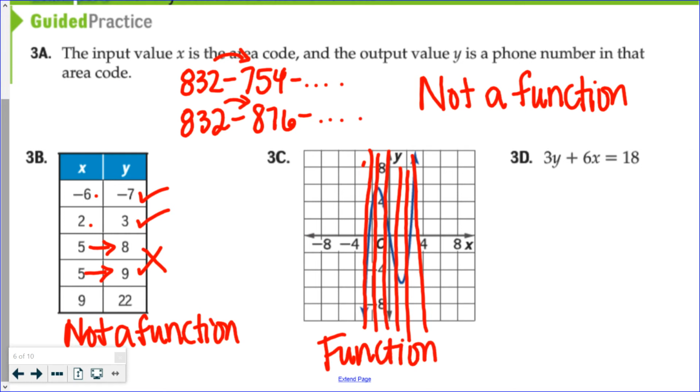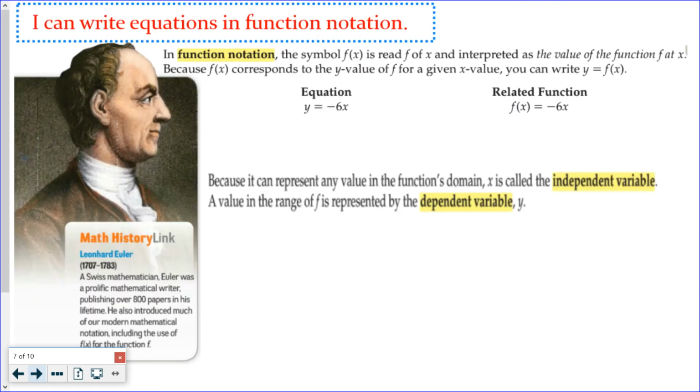And our last example here, I'm going to ask you to think about that one. What kind of function or relation, sorry, I should say, what kind of relation is that? Hopefully by now you recognize that that's a linear relation. It's a line. And lines are functions. They never double back on themselves. So if I plug in any x value, it's only going to spit out one y value for me. So that's how we can tell whether something's a function or not.